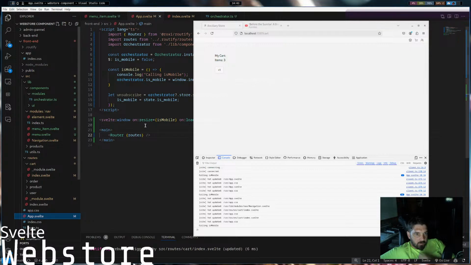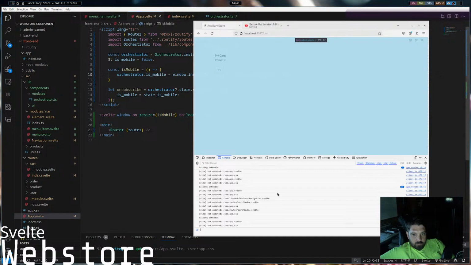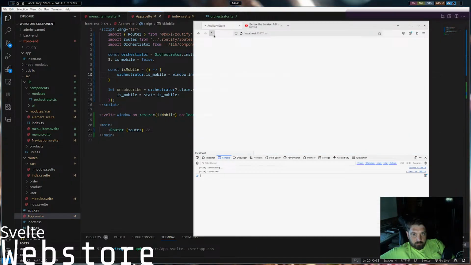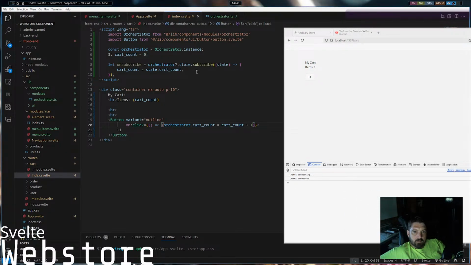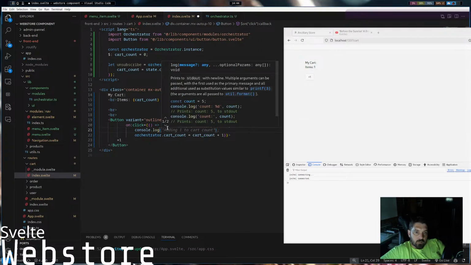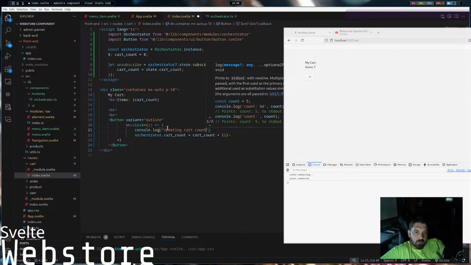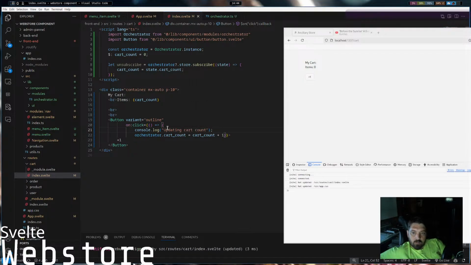Well, one, I've got verbose outputs unnecessary. So it's hitting it, and then it's pulling cart count from the state of the store.